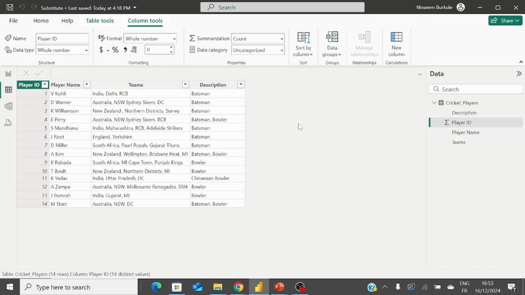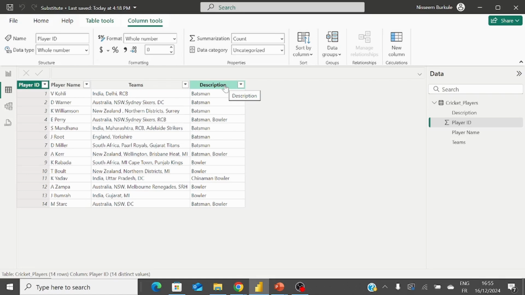Now, before I show you how to use the substitute DAX function, what it lets you do is, well, that answer lies in the word substitute itself. It lets you replace or substitute a text within your columns. As a data modeler, you should be doing these kinds of modifications in Power Query itself. But for the sake of explaining what exactly this DAX function is meant for, we are going to do this demonstration inside the Power BI report.